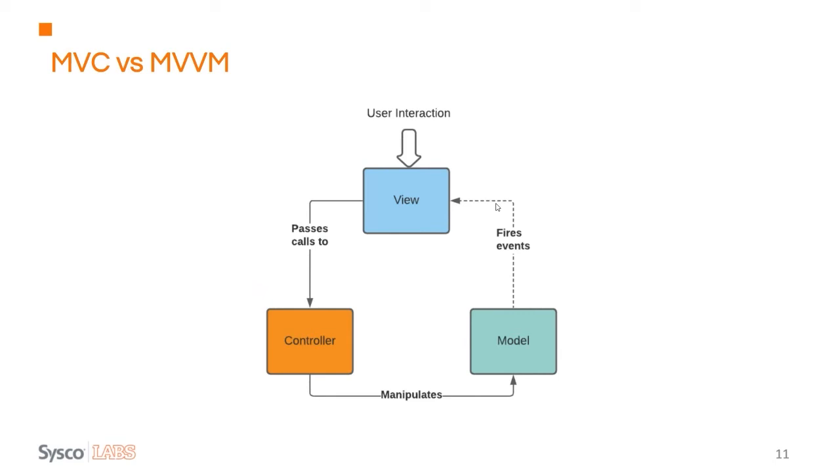And the controller and model interaction is similar to what we have in MVVM. The view model interacts with the model in a similar way. But when it comes to showing the results to the view, there can be coupling between the components in a cyclic way. So that is the difference between MVC and MVVM.